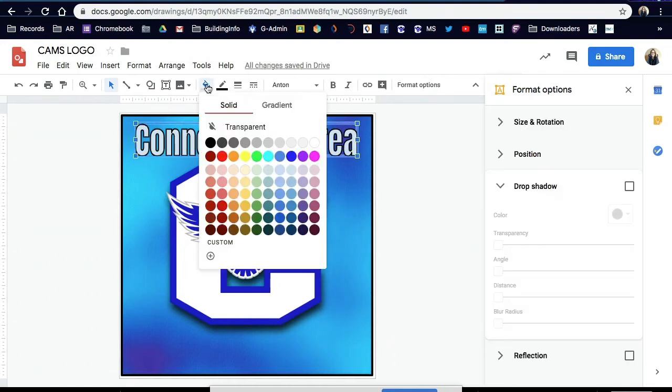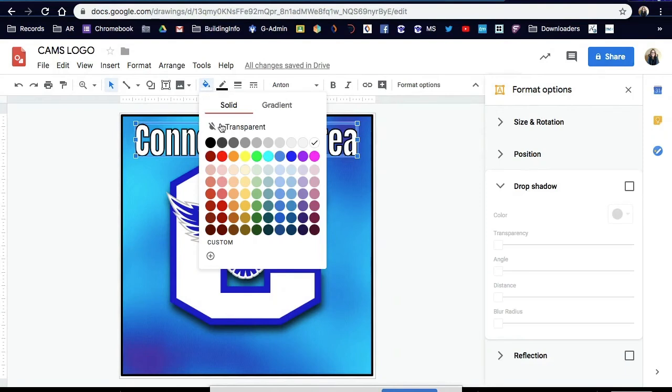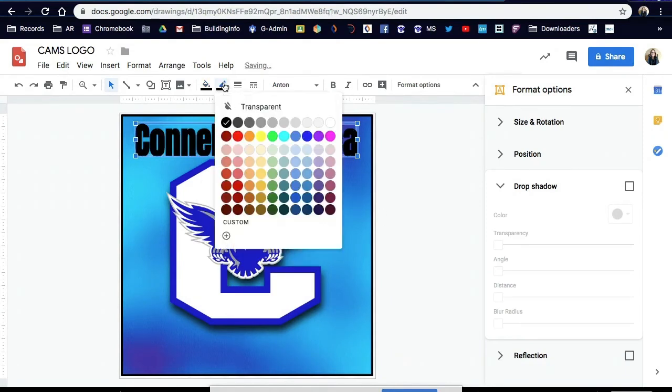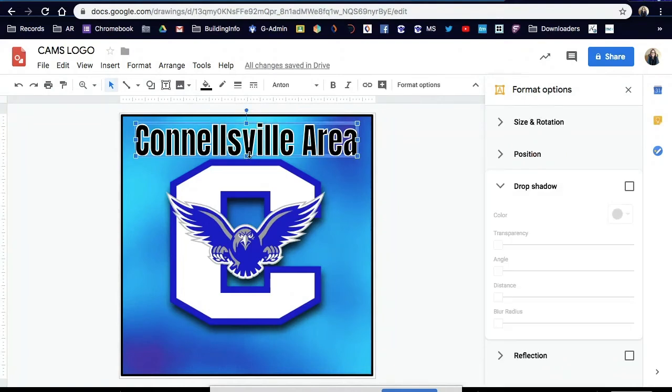I changed the border thickness, the border color. Didn't really like the way that looked, so I'm going to go for something else. Go back to the black. Maybe this time do a black fill with a white border, however you want. And just like we did with our logo or our picture, we can apply a drop shadow as well. And again, keep in mind, you don't want the drop shadow to be too distracting and go too distant from the words. It's too hard to read that way.